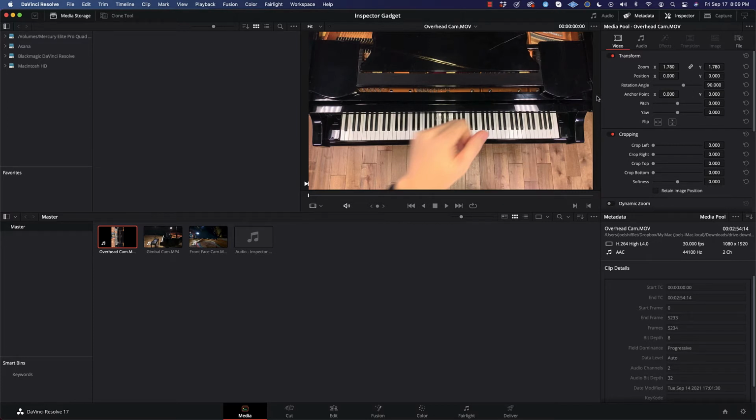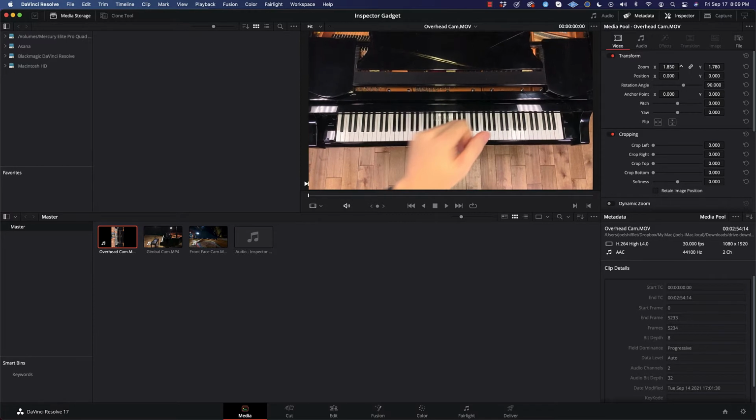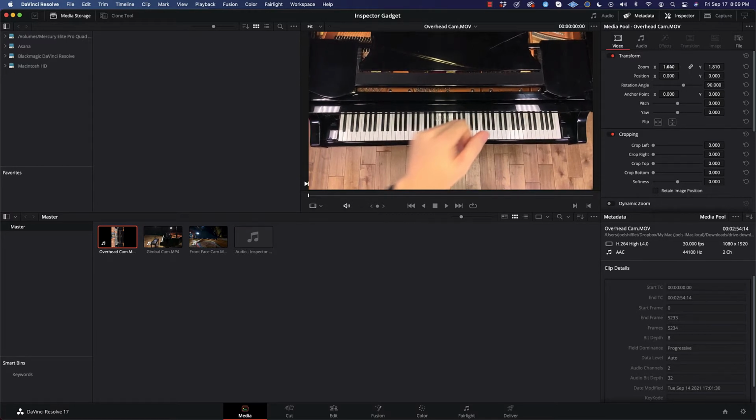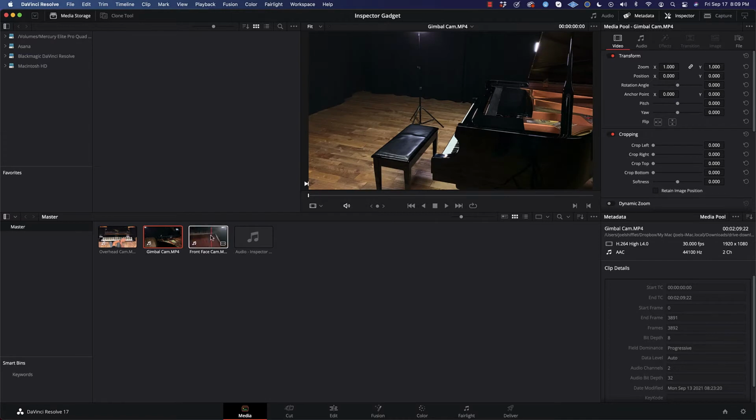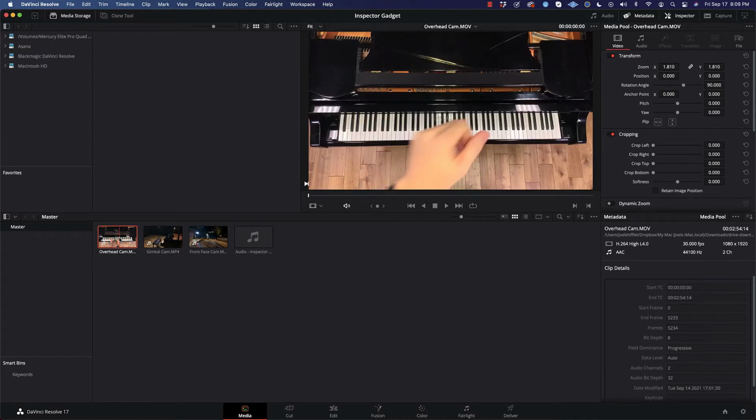I want to make sure it at least goes there. I could even go a little bit more if I wanted to. It wouldn't hurt anything if I did, but somewhere around there is going to be just fine. Okay, so now when I click on this clip or this clip or this clip, we have the same orientation for the view. So that's great.